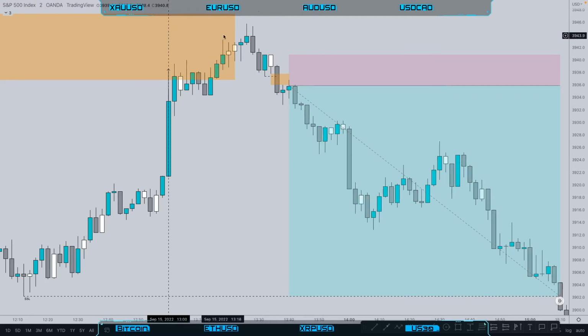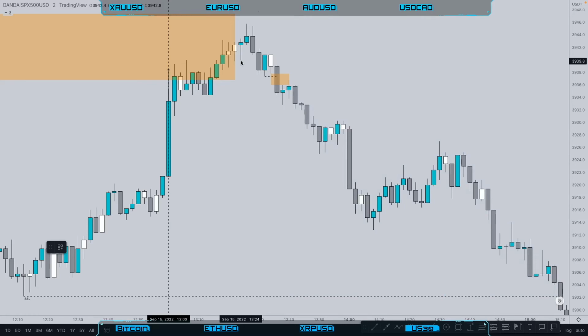So here we can see price runs into our point of interest that we're looking for price to trade into. Essentially, we're looking for a swing low to break and then possibly give us some type of imbalance that forms within the market. Now, this is all based on the higher time frame, and understanding where the higher time frame is at will definitely assist you with being on the right side of the market.